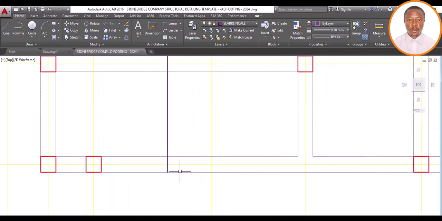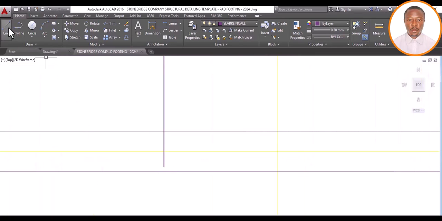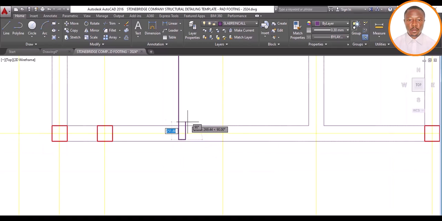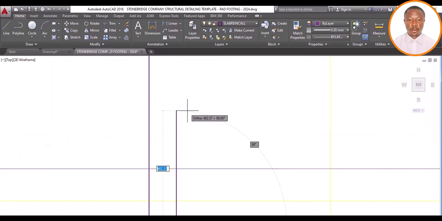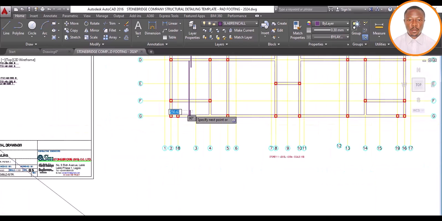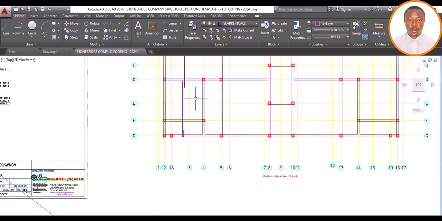Then don't forget, we have to have our concrete cover. That's the space between our formwork and the reinforcement, which is 25. So we take it in 25, enter. You can see our 25. The next thing we do is also take our thickness, which is 100. We know how we got our 100: 150 minus 50 gives us 100. That 50 is for both top and bottom. So our return bar also, we talk about 600. I believe you still remember 600. So that is that. You can see now we are done with this.